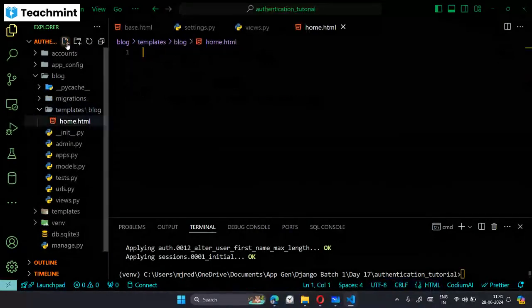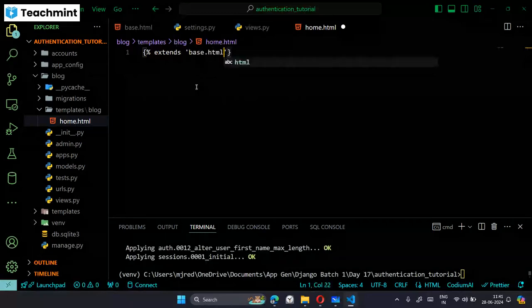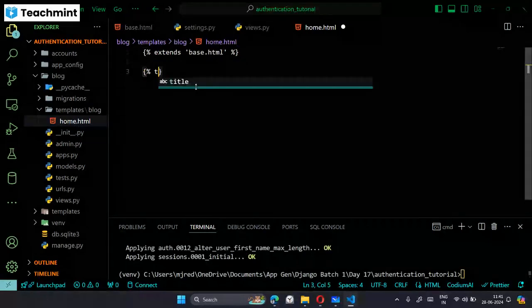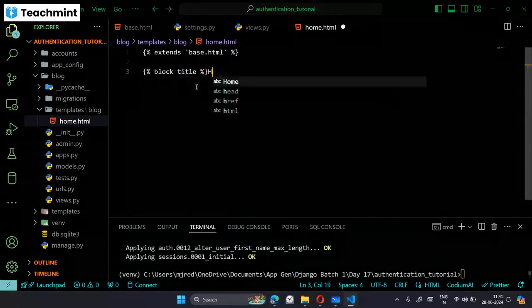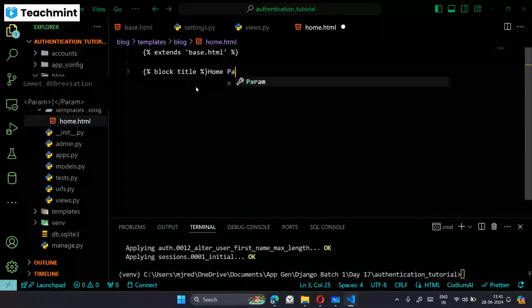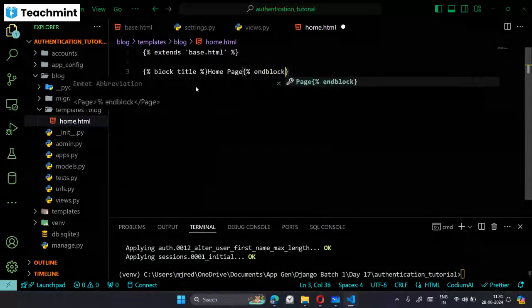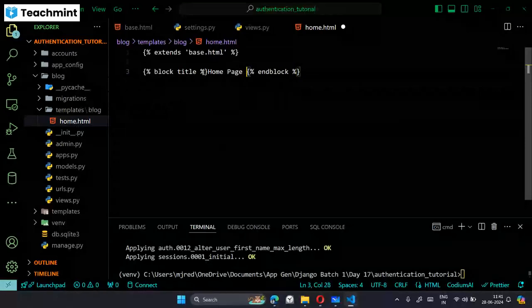Okay. So you can extend base.html. And the title block: blog homepage.